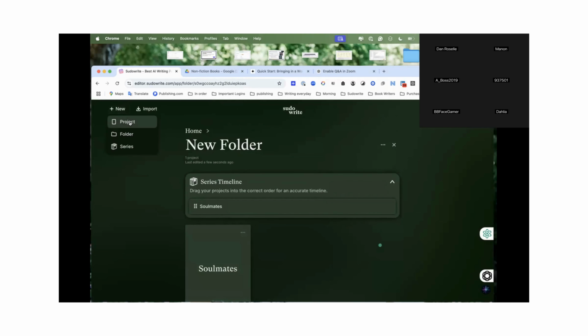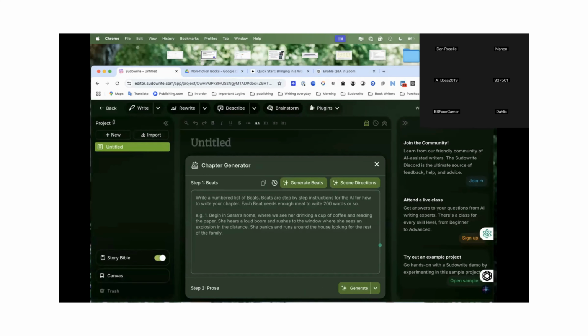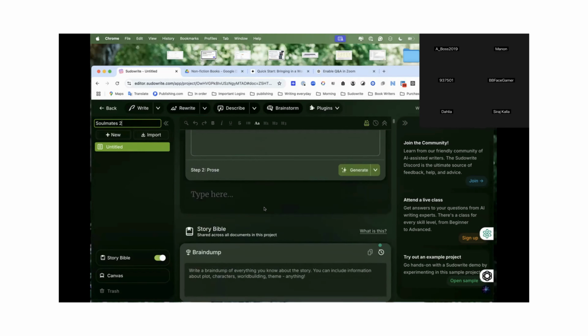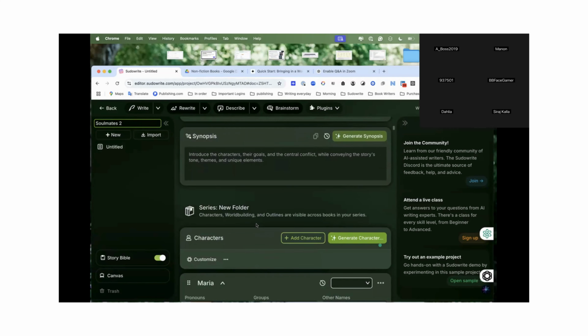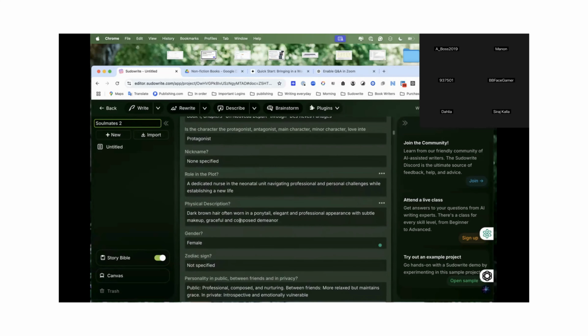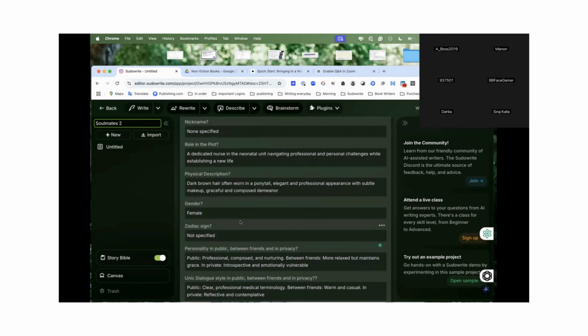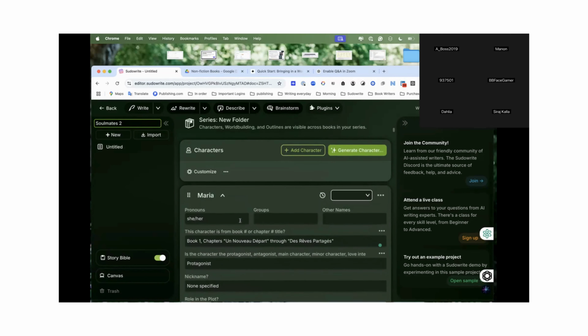So go here, project, and go. This is going to be Soulmate number 2, or book number 2 for you. And from there, right now Soulmate number 1 has no character. Oh yeah, it does. See? As I create, because I'm inside the series, my character follows.